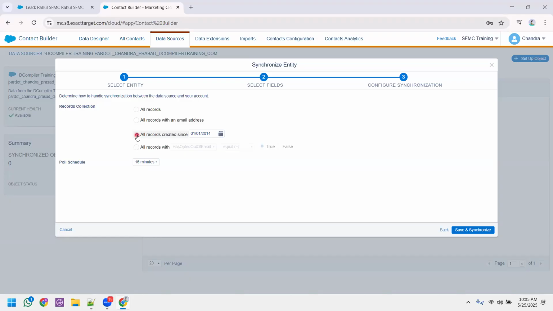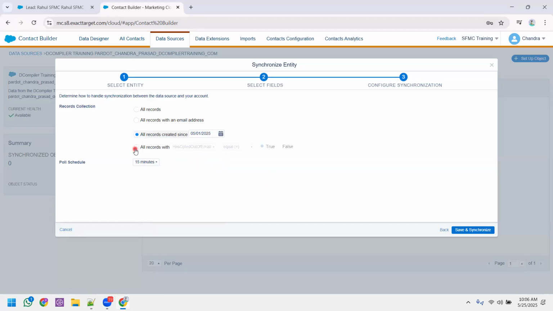Now, I don't want to bring any contact created before May 1st. I want to bring only the contacts created after May 1st, 2025. That is the time-based option.